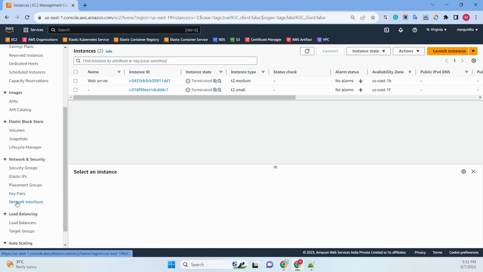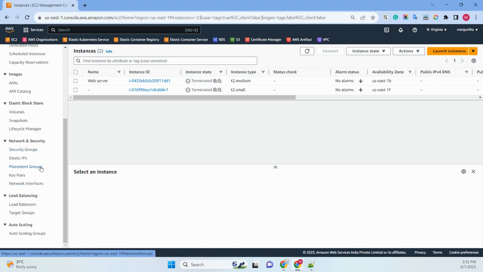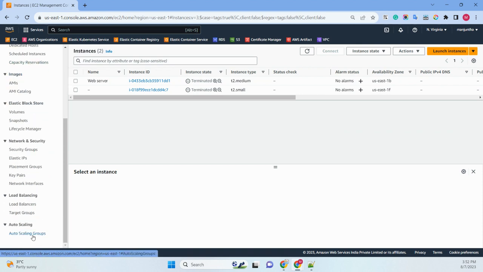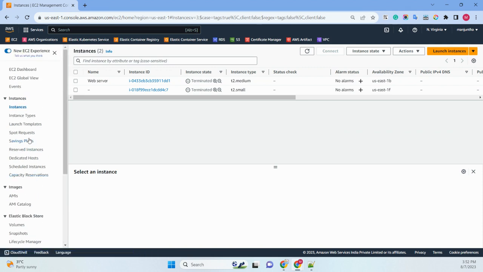These are all the things we can talk about today, and the main topic today is, we are going to create a load balancer and attach it to the target group, and we are going to use an auto scaling group. And we are going to cover launch templates, how we can create a launch template and how we can attach it to the auto scaling groups. So let's start today's class.